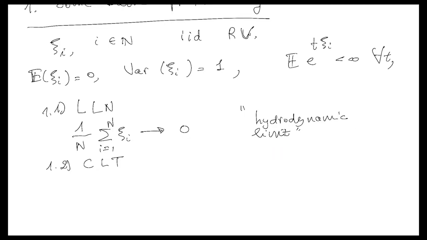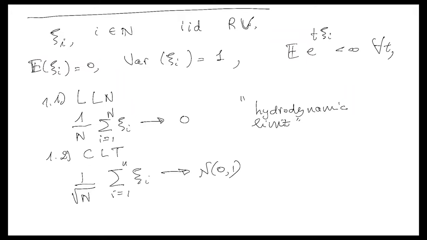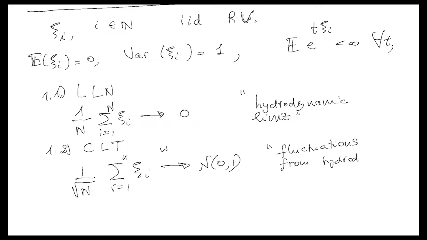Then we have the central limit theorem, which would correspond to the hydrodynamic limit — in the sense that the hydrodynamic limit is a kind of infinite dimensional version of the law of large numbers. The CLT tells you that now I know this goes to zero, so subtract zero, and the correct scale is one over square root of n. This goes then to a normal distribution. That is another sense of convergence — called weak convergence or convergence in distribution. This corresponds in the language of hydrodynamic limits to the fluctuations from the hydrodynamic limit. You subtract the deterministic limit and then divide by a finer scale. The difference is that this limit is now a random variable; the limiting trajectory will be a solution of an SPDE — a stochastic partial differential equation — instead of a partial differential equation.